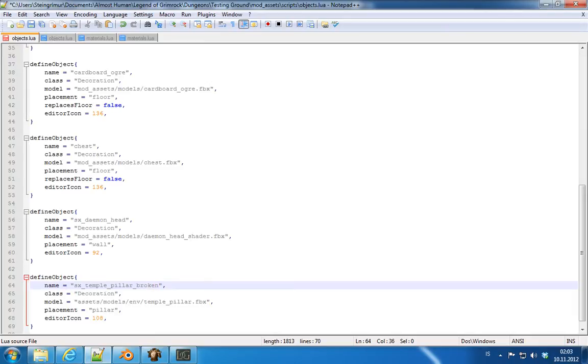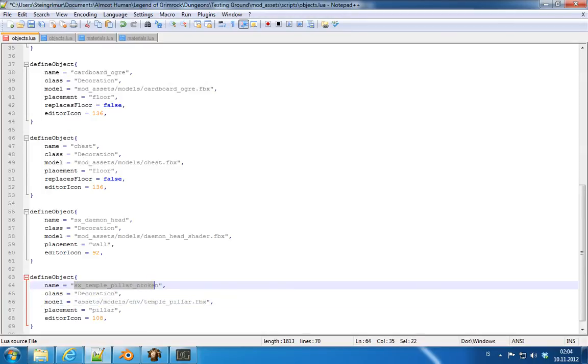The reason why I'm always putting this SX before my names, this is simply a prefix I use to define my objects from other objects. Other modders would probably at some time create an object that's called temple pillar broken.